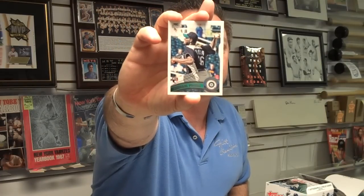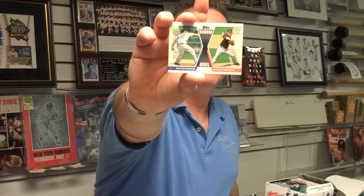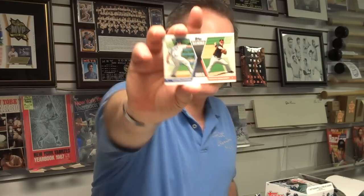We're going to try and show you as many cards as we can, just to give you a flavor of what this product looks like. Here's a Michael Pena rookie card, one of the top pitchers in baseball right now as a rookie with the Seattle Mariners. And our Diamond Giveaway Card for that pack — one in every pack of the Jumbos. Here's a Houston Astros Diamond Card, one of the Diamond Sparkle Cards. And we've got a Diamond Duos Card of two good pitchers, Clayton Kershaw and Madison Bumgarner, two of the young pitching stars in baseball — the Dodgers and the Giants. Here's a 60th Anniversary Card, Yankees' Mark Teixeira.